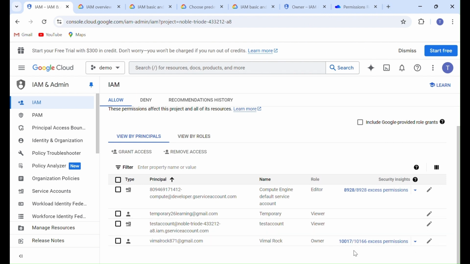If you see here, it contains a total of 10,166 permissions, and among those, 1017 are excessive permissions which are granted. Basically, it means there are 10,000 plus permissions, but this many permissions are not even used by this account. That's what is clearly defined.